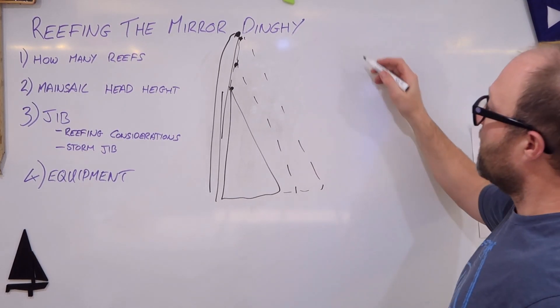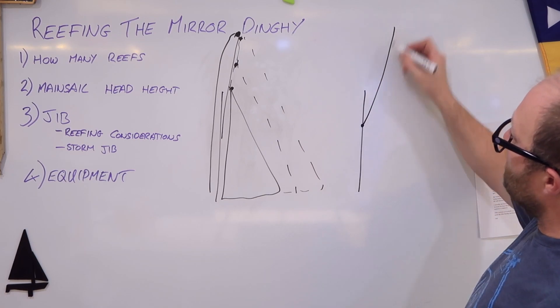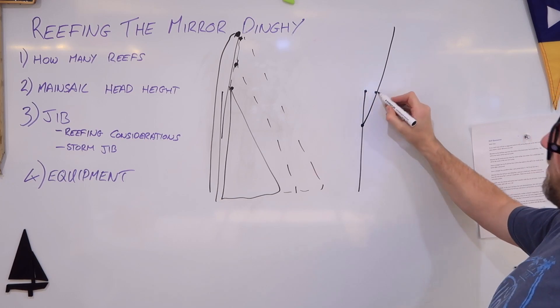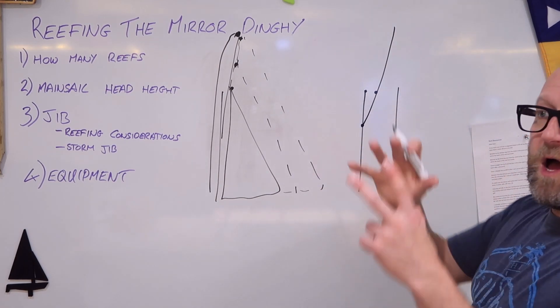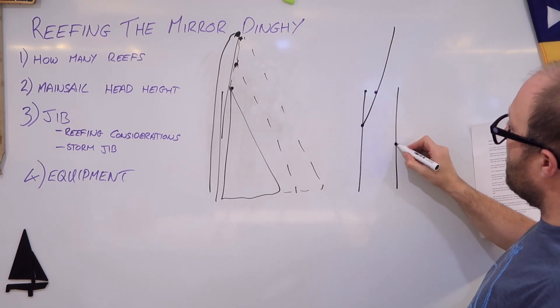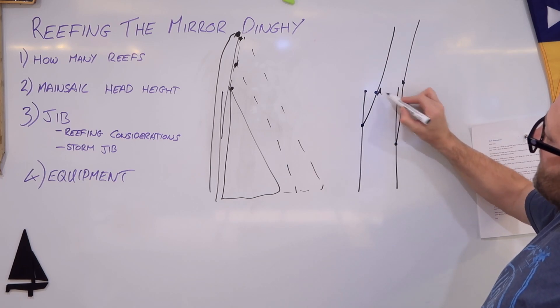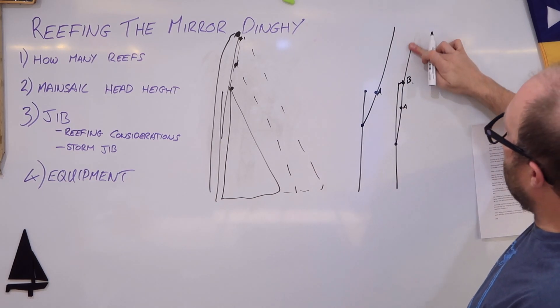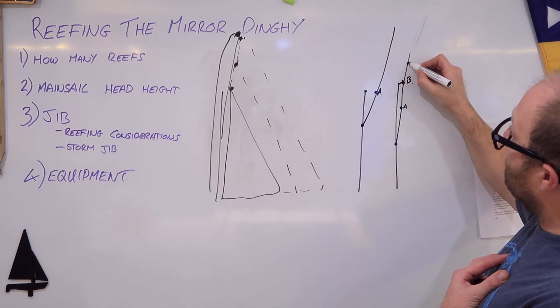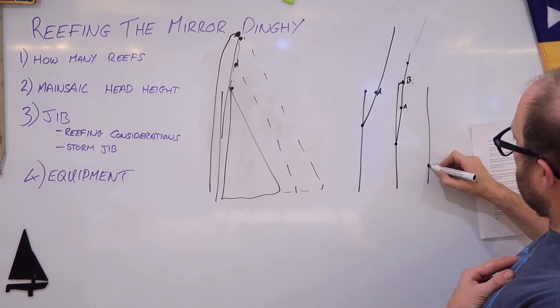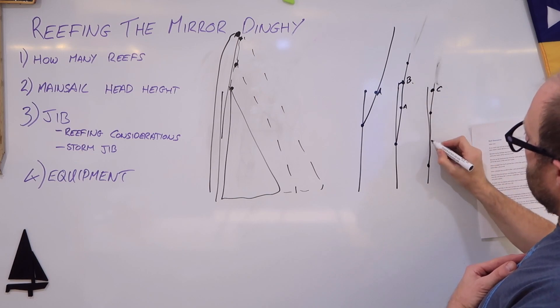Or do I have a system which lowers the gunter, the gaff. So for full sail height, the gaff comes up to this point here. And that's where the buckle or the bracket on the gaff is. If you want to then have the sail lower, then what gunters tend to do is have a second buckle higher up the gaff. So there's the buckle A and there's A. And buckle B would be here. And that actually would have the effect of lowering the gaff down for your reef. But if I've got two reefs, I would need a third buckle. So let's do that again. So actually we'd have a lower height again. And this would be C with B and A there.